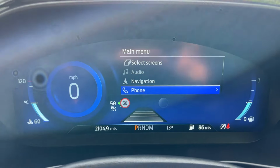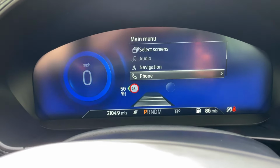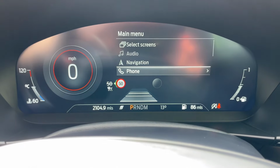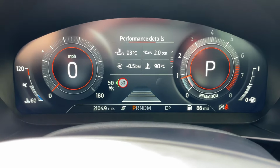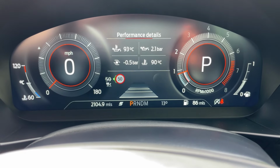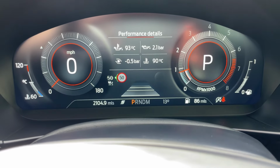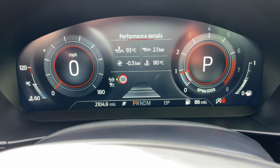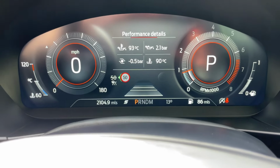Now this digital driver display has a couple of party pieces, one of them being when you change the drive mode. So the dark blue is effectively your normal drive mode. I'm just trying to hold my hand over the lens so we don't get the sun glare. So this now is sport mode. As you can see, it changes the ambience, changes the aesthetic of the screen to match the drive mode in question. In sport mode, it goes this lovely grey red screen, really aggressive. So yeah, big fan of that.